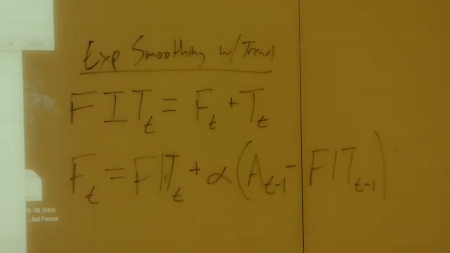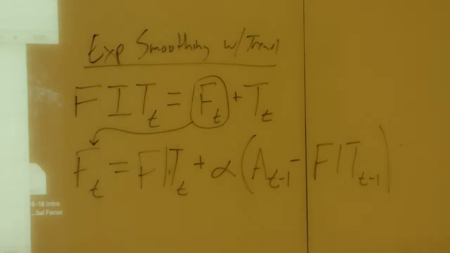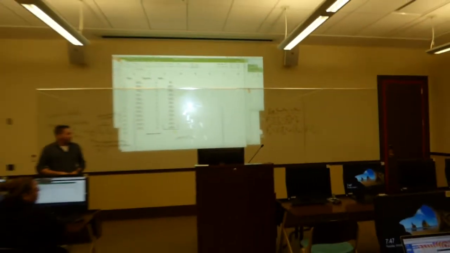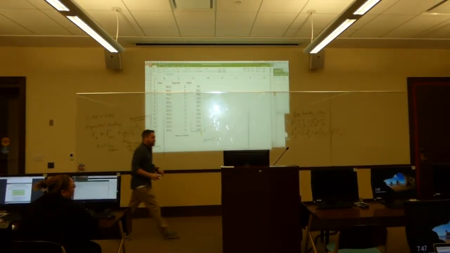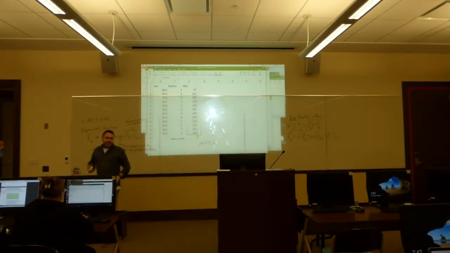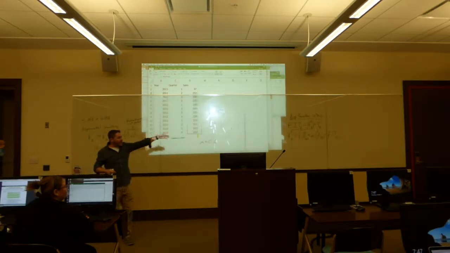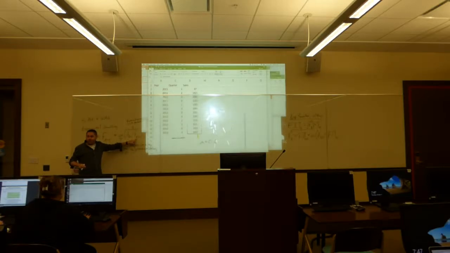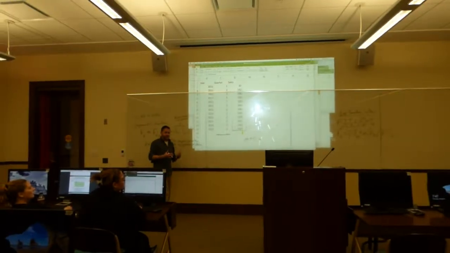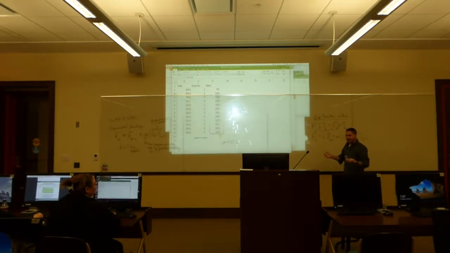The forecasting part, this F right here, is calculated in a similar manner to what we just did over here. So this F part is equal to the previous FIT. Sorry, this should be FT minus 1. So the forecast for this period is equal to the previous FIT plus alpha, the same alpha that we have here, times what actually happened previous period, same as what we had here, minus what our true forecast including trend was last period. So you can see it's the exact same, except this has the FIT and the FIT, but the interpretation is generally the same.